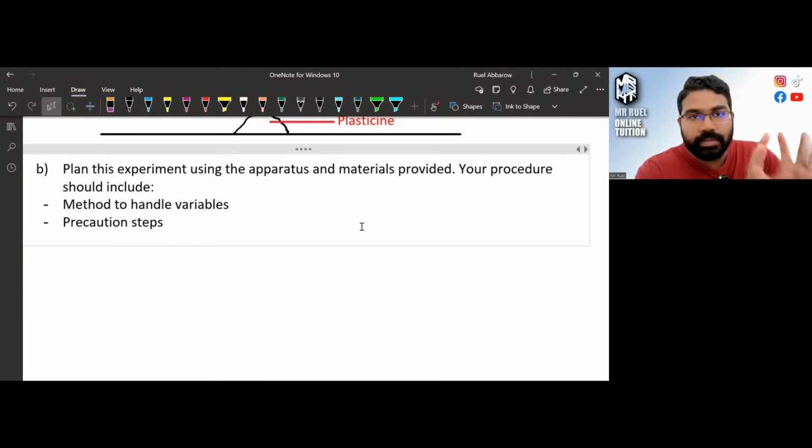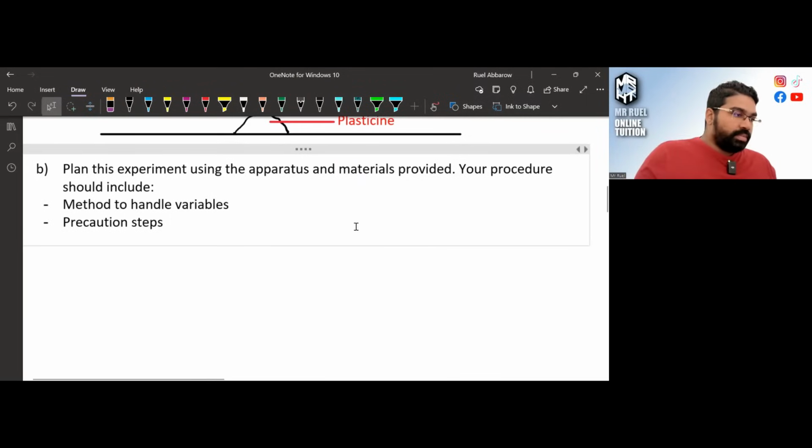Okay, now don't worry, we go step by step. All right, so basically what you need to do is, if you can write the full procedure. Okay, if you can write the full procedure, marks are only awarded based on the variables and the precaution steps. However, I cannot confirm whether or not marks will be deducted if you don't give the full procedure. I cannot confirm. I don't have that information, right? If anybody does, please do share with all of us in the comment. All right. Make sure you have a reliable resource. All right. Okay. So anyway, let's answer the question based on the latest information available.